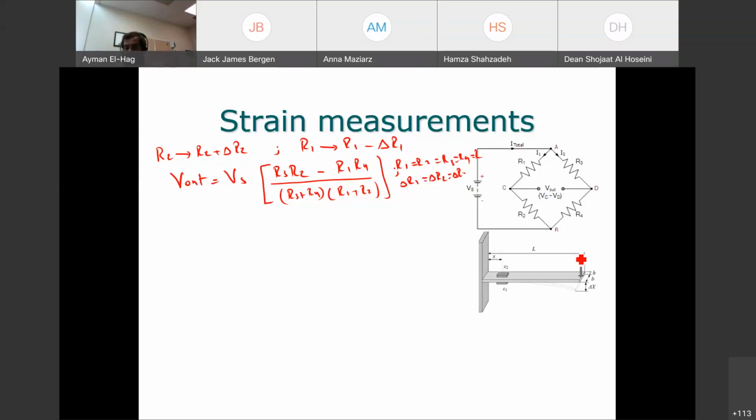So if you look here, this beam will be bending like this because of the force coming from up. It is a cantilever, so the beam is fixed from this side and the force is applied from the other side. So this is how it will look. Now, this strain gauge will be elongated, stretched. This strain gauge, on the other hand, will be compressed because it is at the bottom. This is why we can tell if the strain gauge is increasing or decreasing by delta R. So let's derive here. V out equal to Vs.